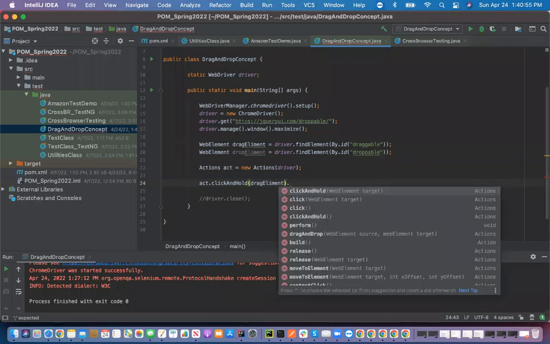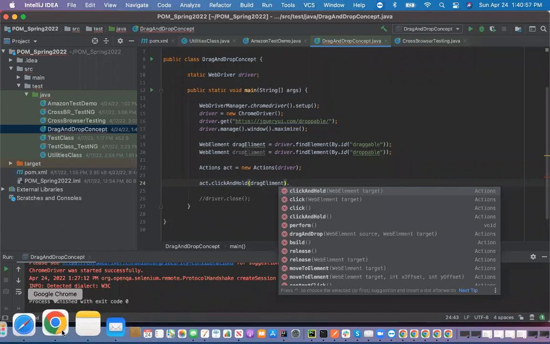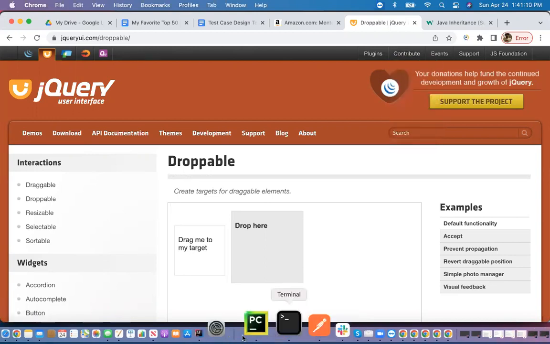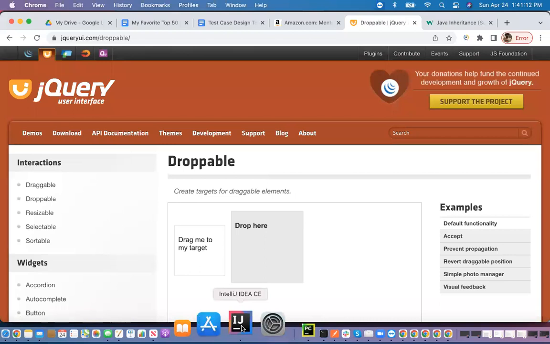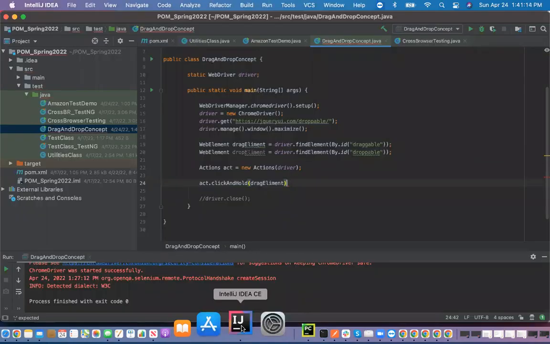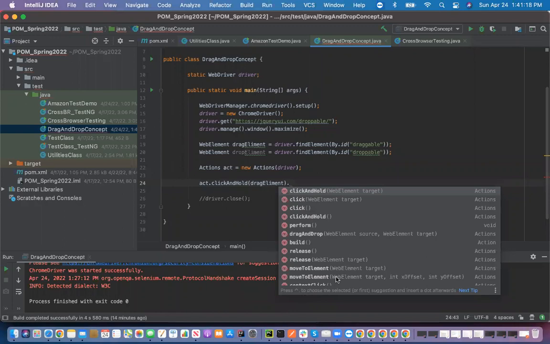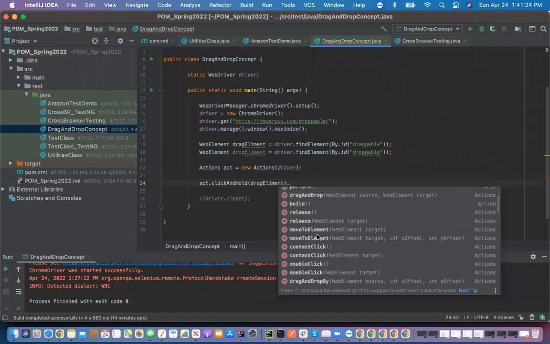Then what are you going to do actually? What is your next action? The user action is click and hold. What is your next option? Can somebody tell? Move. You have to move, right? So you should have something like move also there. Dot. You should have move to element.